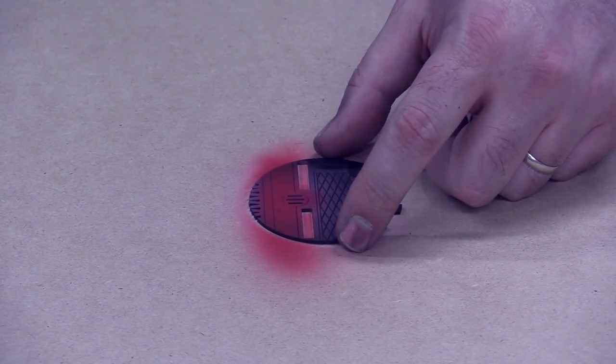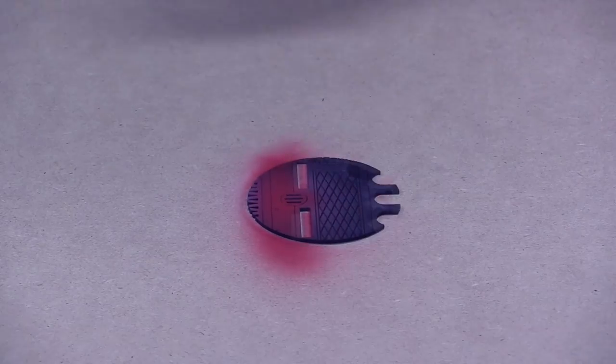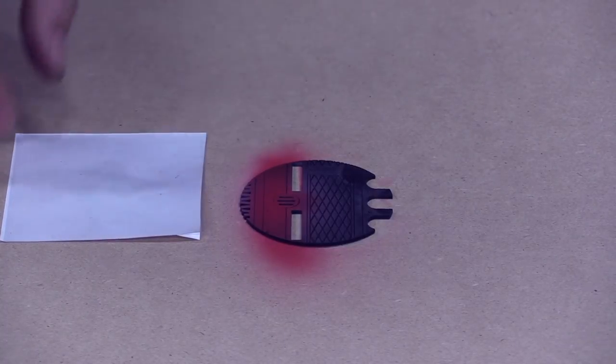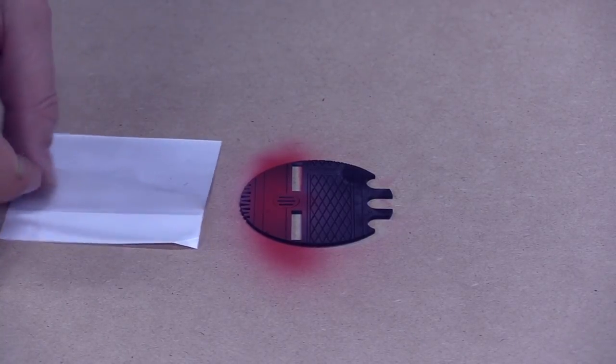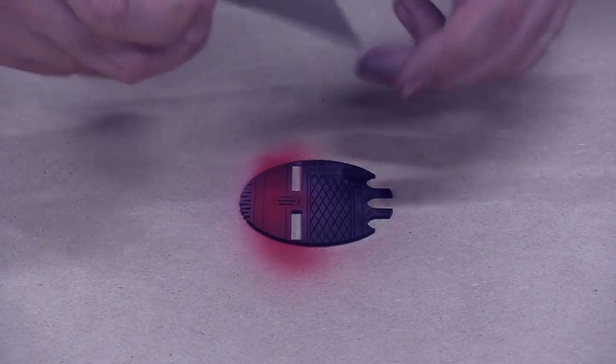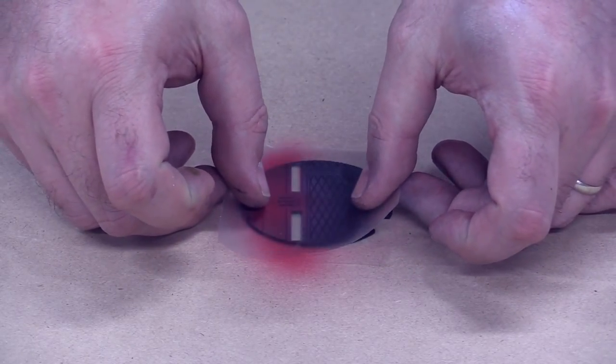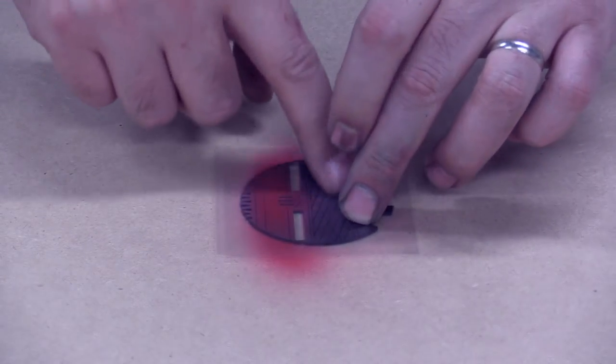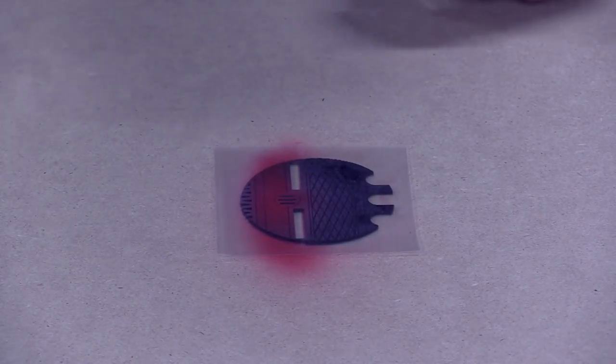Next up, we're going to be doing some masking. I've cut a little piece of frisket film that we're going to use. If you're not familiar with frisket film, it's essentially like masking tape, but it is a clear plastic and it's a very low tack adhesive. So we're going to put this down, you can see right through it to all the detail and you know exactly where to cut.